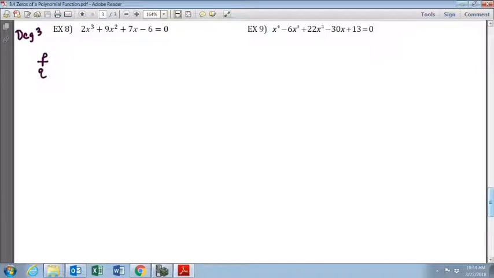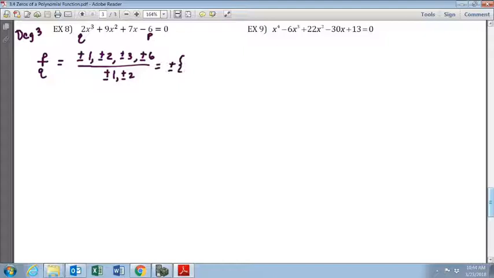So our zeros will be of the form p over q, and p are just factors of 6, and our q's are just factors of 2. So let's go ahead and figure out what our possible zeros are. It's going to be the factors of 6, which would be 1, 2, 3, and 6, over all the possible factors of q, which would be 1 and 2. So basically, we take all of our numerator values over 1, and then all of our numerator values over 2 to figure out all our possible zeros.